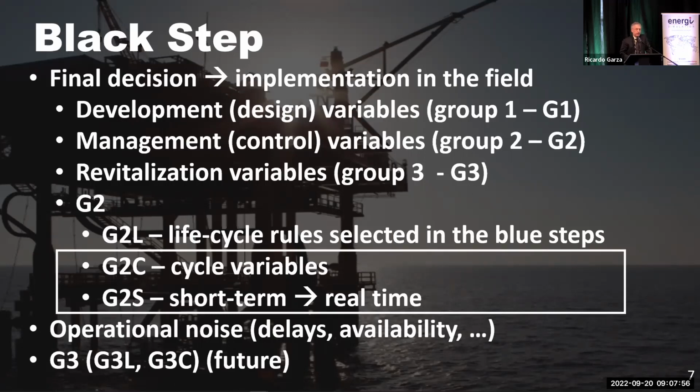So the idea here is to divide this group 2 of the control variables in 3 lines. One is the group 2L, which is the life cycle decisions, which are optimized robustly using our current simulation models. There are set points for the group 2C, which is the variables that we can control in the cycles. So we don't optimize the variables that are going to change in a few years or a few months. We concentrate on the variables that we're going to apply in the next loop of the closed loop. And then we are going to apply this to the short term and real time. If we are able to do that efficiently and in a reasonable time, we can then go to the digital fields and try to apply these optimization techniques to the real-time decisions we have in the fields.